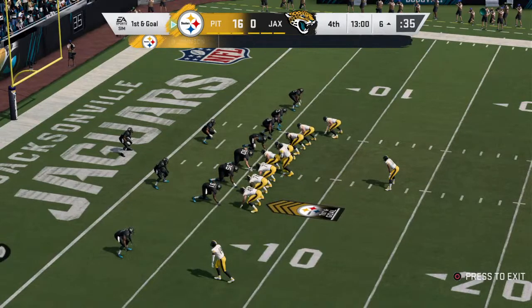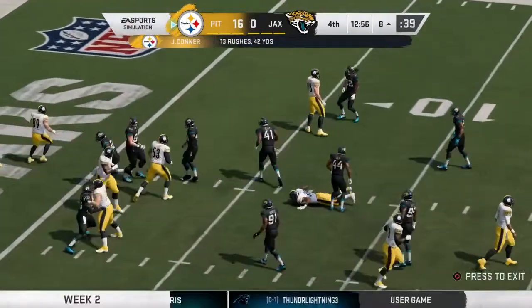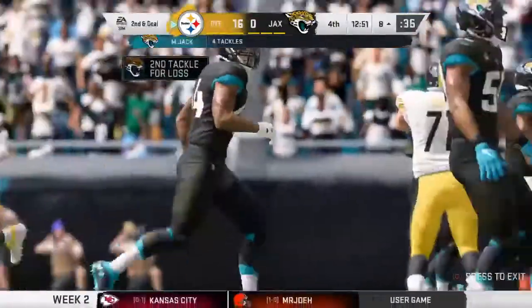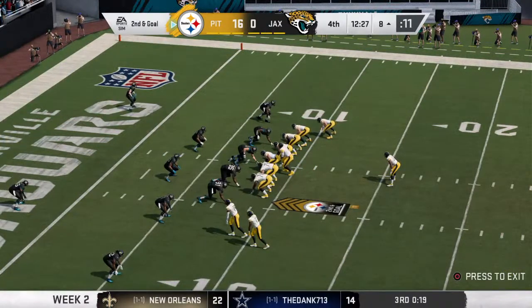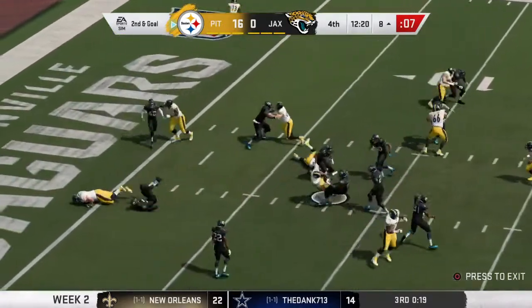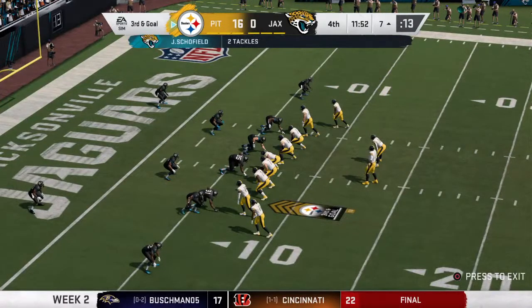Back now in Jacksonville. It's Steeler football, and they have the lead as well as we begin quarter number 4. And forget about finding a lane. He barely had time to look up before he was planted in the backfield. It's 2nd and goal. Back to the 8-yard line now. Again, it'll be Connor, and he will maneuver his way down to about the 7. Only a yard there, and that'll bring us to 3rd and goal.